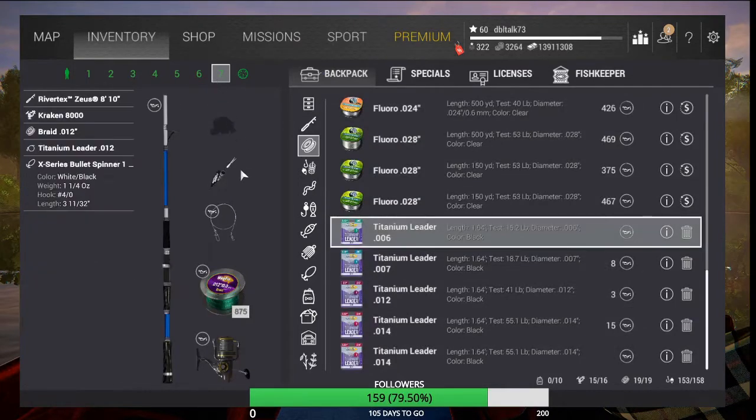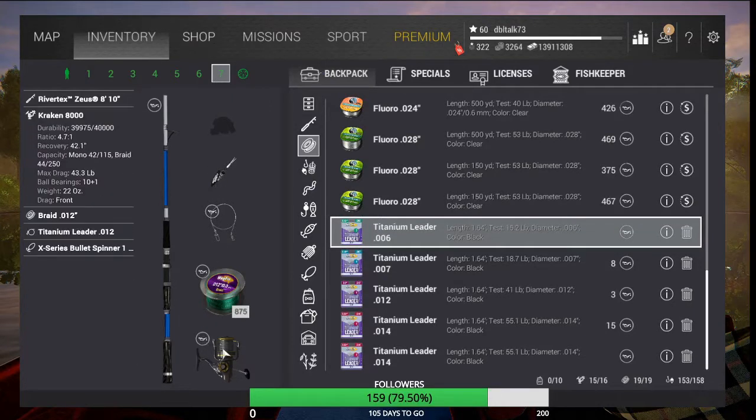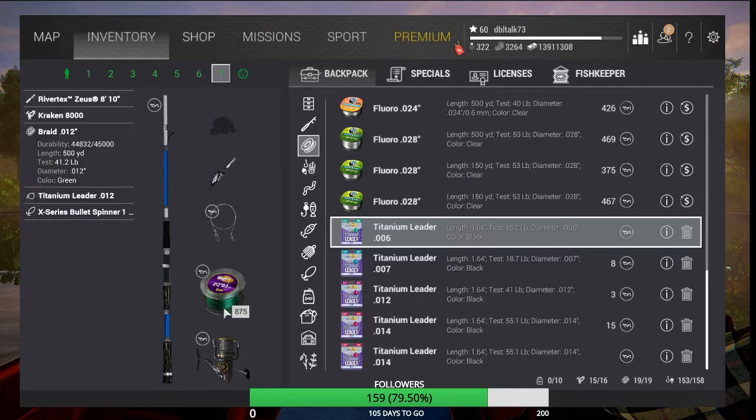And the other main one I'll be using is a Rivertech Zenith 810 with the Kraken 8000 reel, .012 braid, and the X Series blade spinner, a 1 1/4 ounce 4/0 hook. And a .012 titanium leader.